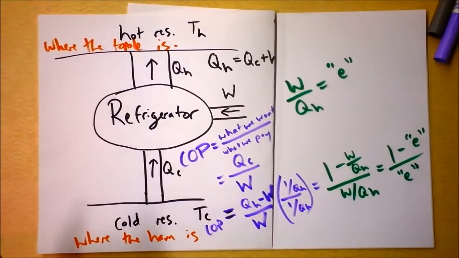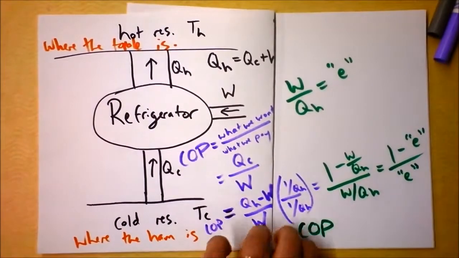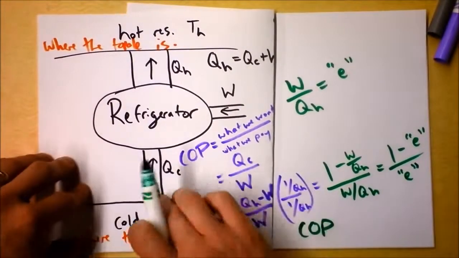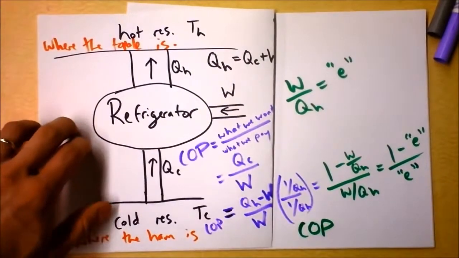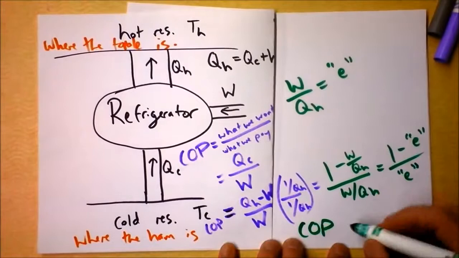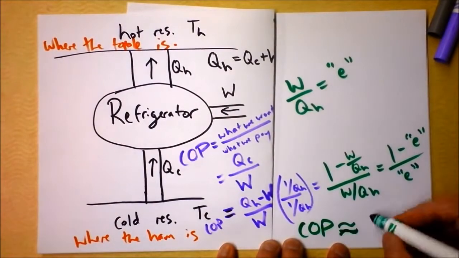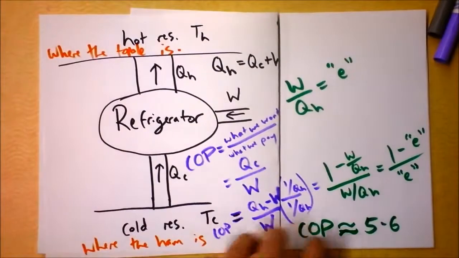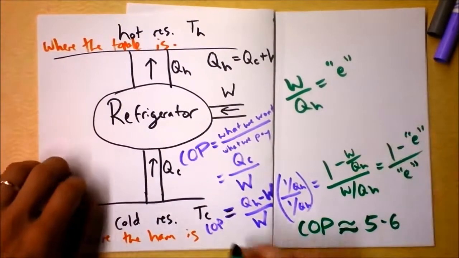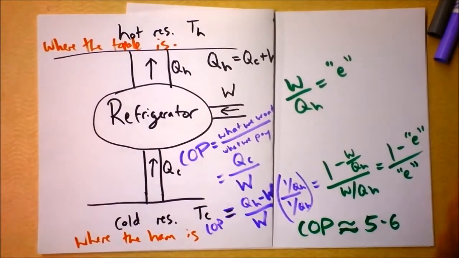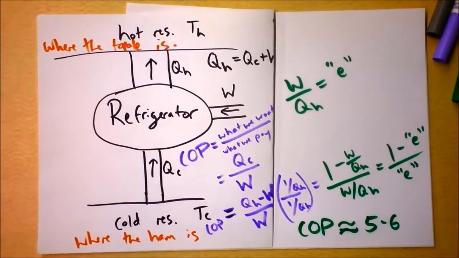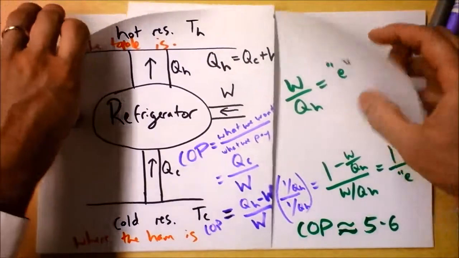And the beautiful thing about this is that the coefficient of performance can very easily be more than 1. A typical coefficient of performance, can I emphasize that again for you? You can take more energy out of your cold reservoir than the energy you're putting into your refrigerator. In fact, the coefficient of performance might be somewhere between 5 and 6. That means that if you put in 1 joule, you could take 5 joules of heat away from the ham and keep that sucker cool. That's beautiful. Isn't that a beautiful thing? And we'll find a similar thing for heating your house with a heat pump. Let's go to that right now.